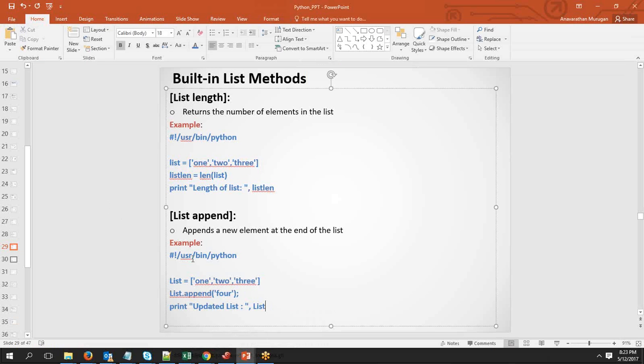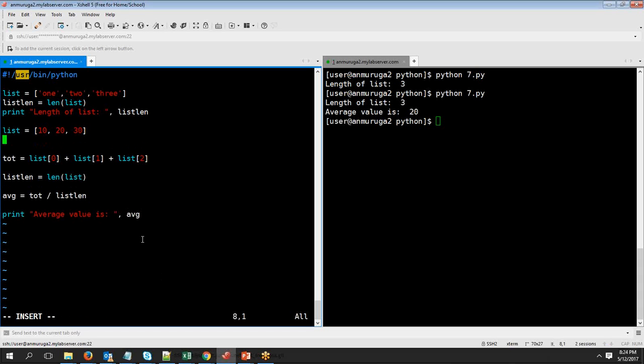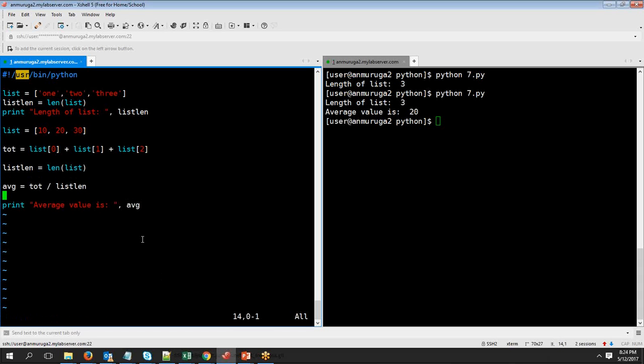Okay, the same thing. So now if I print this before, let me say print value of list before.